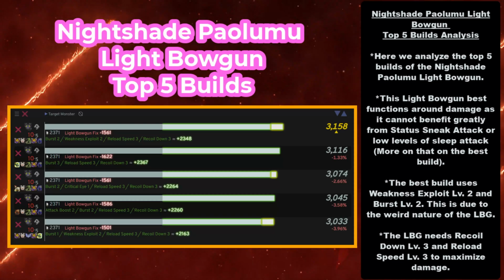The best build uses weakness exploit level 3 and burst level 3. This is due to the weird nature of the light bowgun. So the thing about the light bowgun, in order to stack damage, usually it's from burst and weakness exploit, which is even more of a reason why you should build the Koropuke helmet, because it's really good. Along with that, the light bowgun needs recoil down level 3 and reload speed level 3 to maximize damage. There's no real ifs, ands, or buts about this. Unless those two skills are maxed out, you will not fire out the best DPS with the light bowgun.